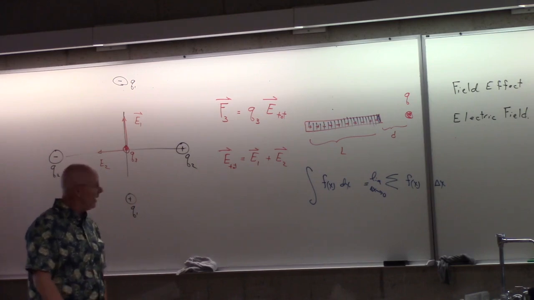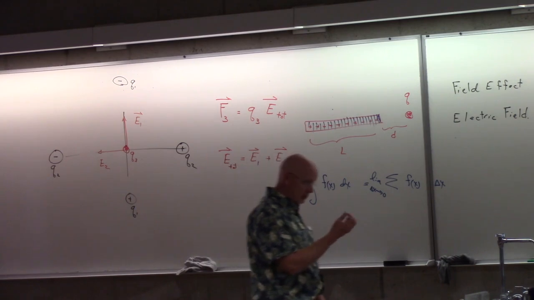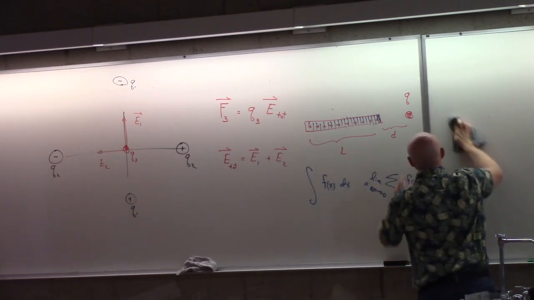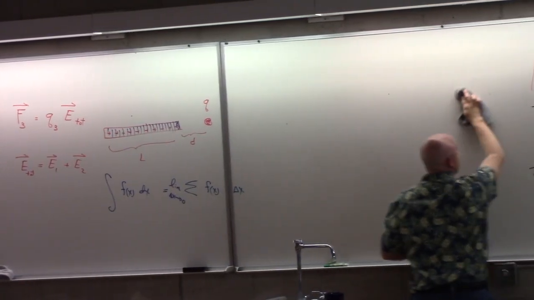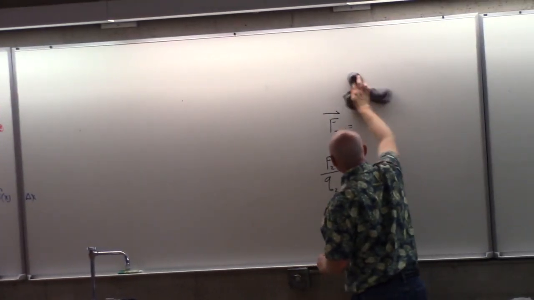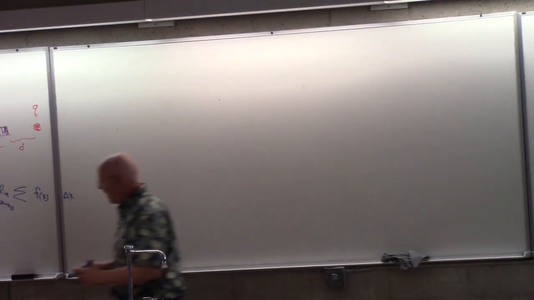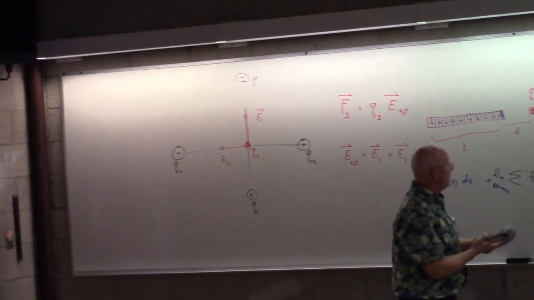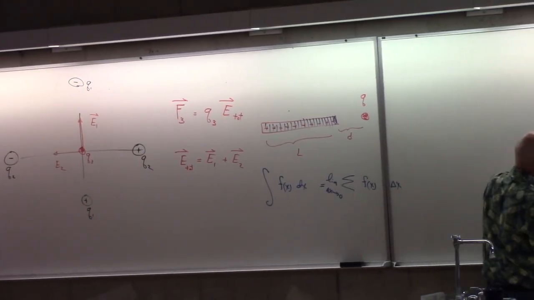And again, this is why I'll have to show you some examples, but I would probably have to do something like this. I would say, all right, now how am I going to get this electric field? I need to add an infinite number of charges together, which in itself is hard. In addition to that, it's a vector, so I've got to worry about direction. Now, fortunately for this problem, the electric field is all in the same direction.